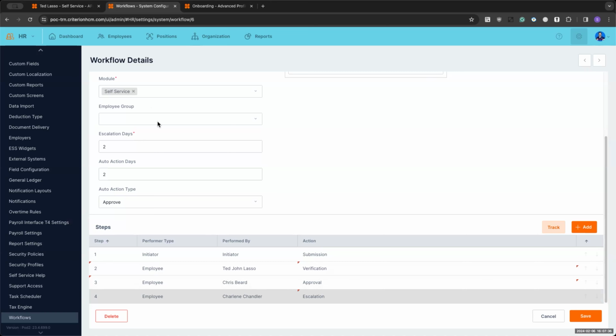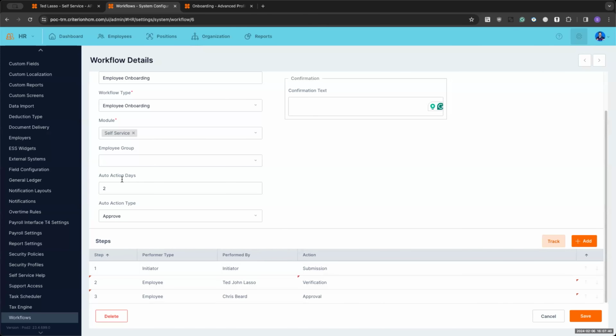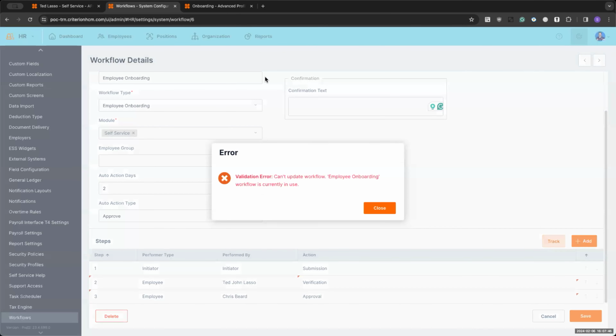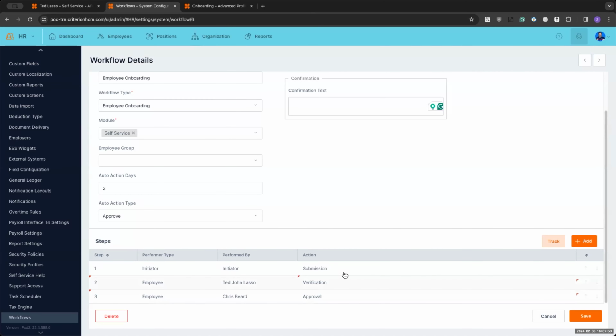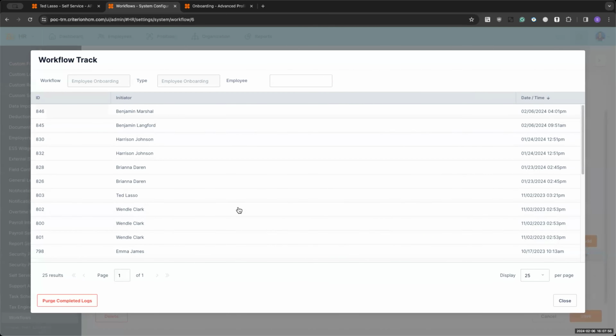All right, so that's how that all works together there. If I don't have escalation here, then that setting won't be there. All right, so you can see how that would work there. Now let's look at this. It's already in use. I can't change it. That's okay. I was messing around with this, so it's already in use, but I would not be able to change it when it's in use. You'll see under track all of these ones that are in use. So I already assigned it to Benjamin, so that's why I can't use it.